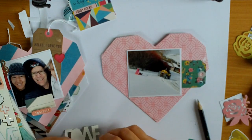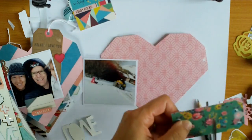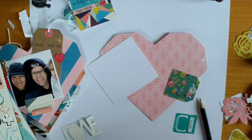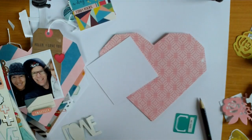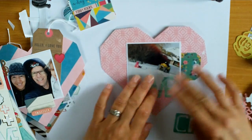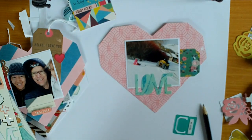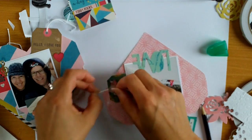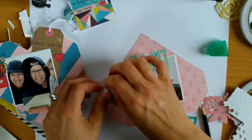For this photo, it's of me and I'm towing Azaria, and Sean took some of these photos to make sure that I got captured on the day. And so I've taken that tag and cut the part that I'm not using off, and I'll use it as a layering piece on another project. And I'm using the big love sticker and adding some twine to my tag.